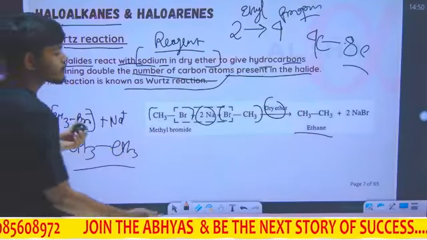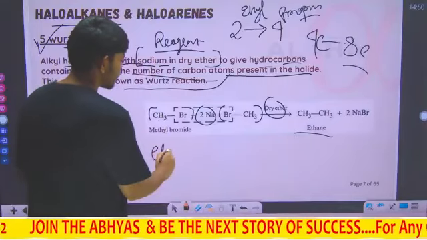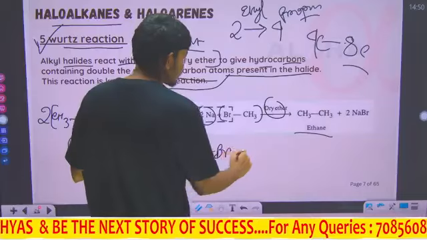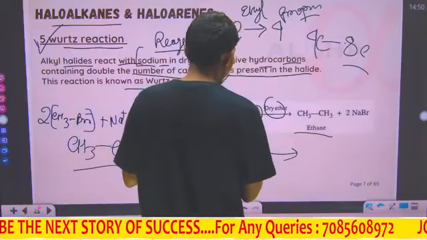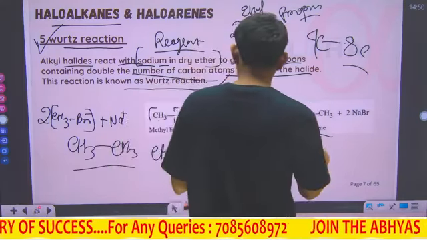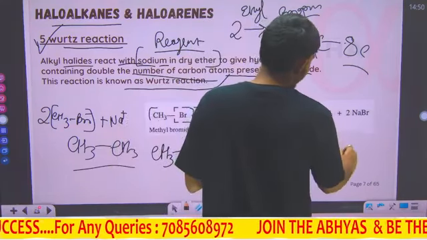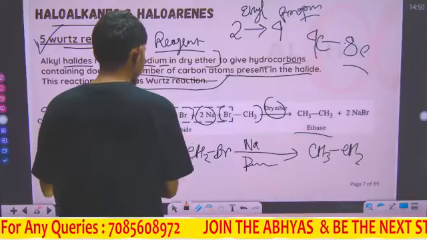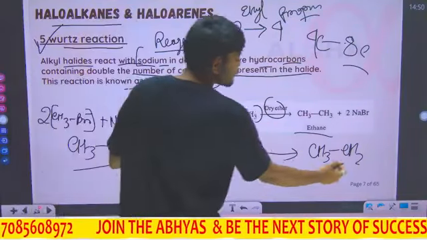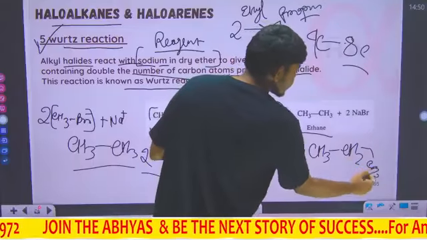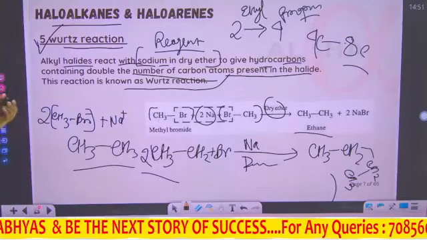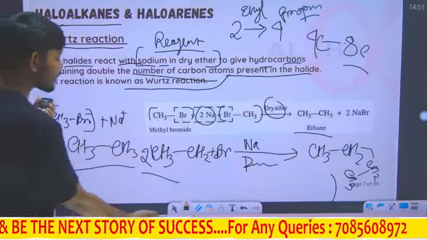Easy. Just attaches. So here is one example: CH3CH2 something. Let's see what will be the compound. What is our reagent? Na, dry ether. What do we get? We get propane. Also, we need 2 moles. I'm writing here. Sorry if my handwriting is bad, I really apologize. I will correct it.